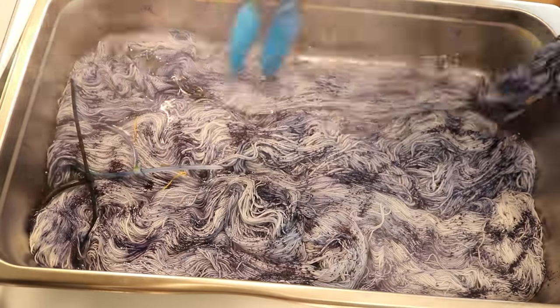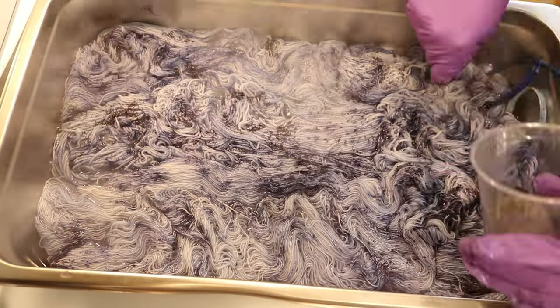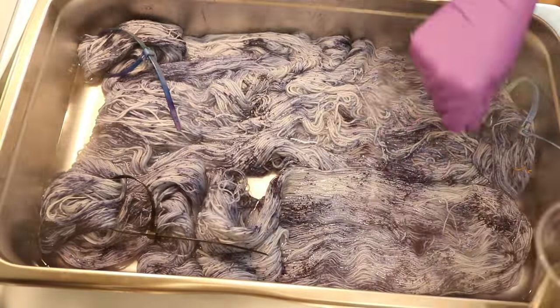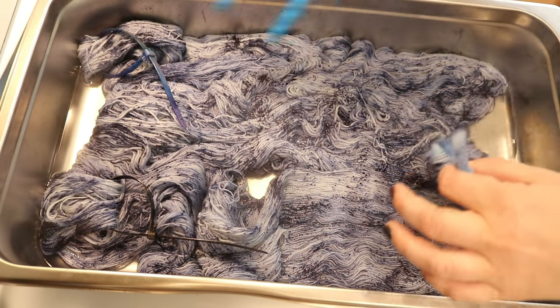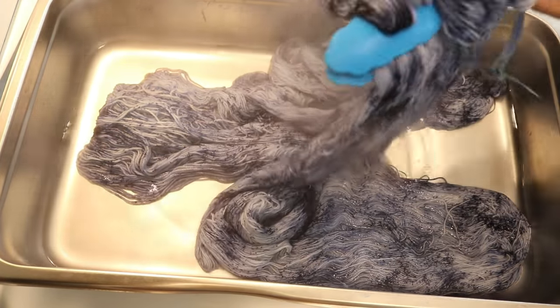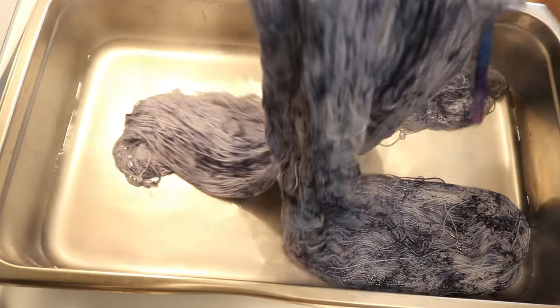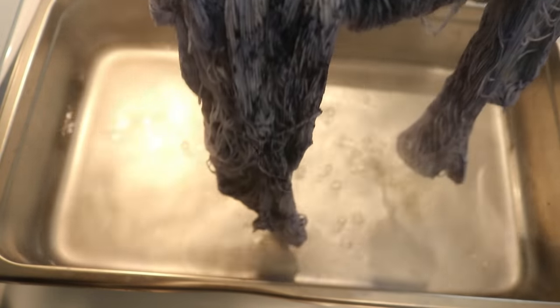This yarn is 75% superwash merino and 25% nylon — the same base I've been using for the whole Hanukkah special this year. This time I didn't wait 10 minutes before I flipped the yarn; I just speckled and flipped as I went. I think this yarn is going to be a really nice contrast to the yarn we're dyeing intentionally as the colorway — here we have a wash of that pale navy, whereas we'll go for something more saturated and brighter with the overdyeing of the other one. We still have more dye powder, so we're going to do this whole Leave No Dye Behind project one more time off camera.